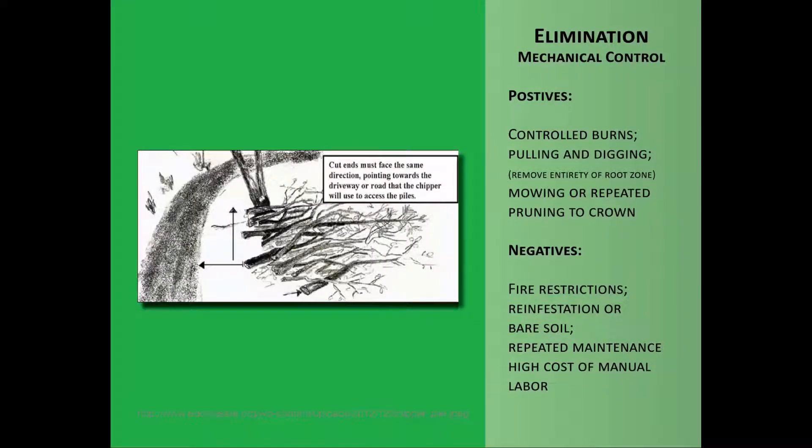There are no current biological controls known for this species, so mechanical means could be an option in small-scale or controlled situations. Areas of prairies or meadows can be burned, killing any woody material, allowing the herbaceous plant material to grow the next year.